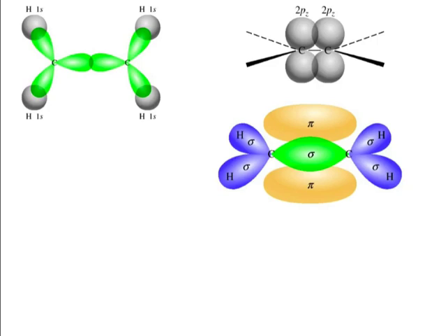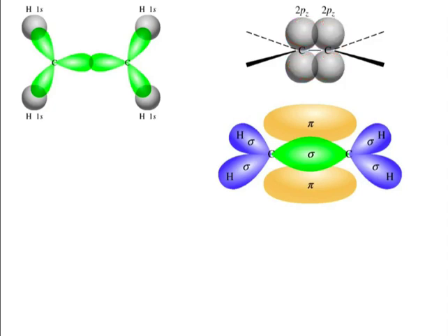The picture on the top right is just showing p orbitals, right? Our carbon is here, carbon is here. Here's a single p orbital with two equal lobes, and then there's another single p orbital on the right side. And then they will overlap sideways like this to form a pi bond. And just like a p orbital, a pi bond has two lobes above and below the nuclei. So outlined in red here is a single pi bond.